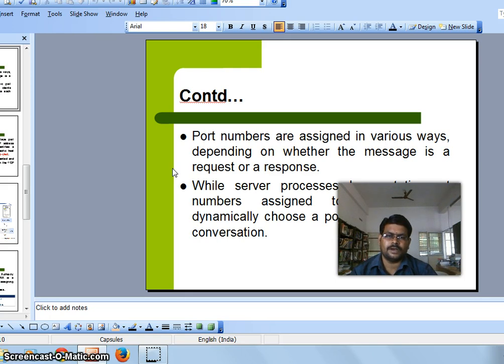Port numbers are assigned in various ways depending on whether the message is a request or a response. Server processes have static port numbers assigned to them, while clients dynamically choose a port number for each conversation.